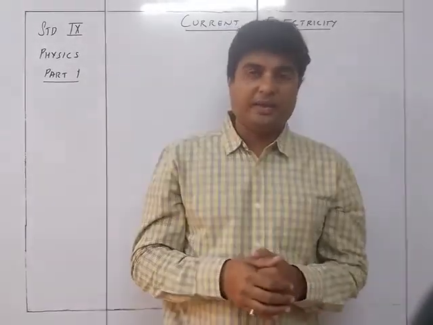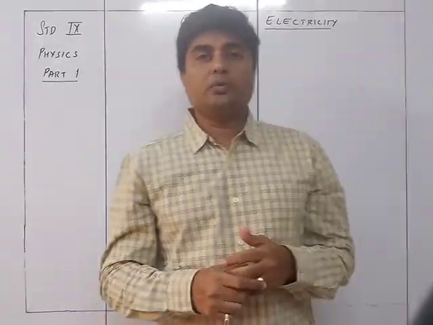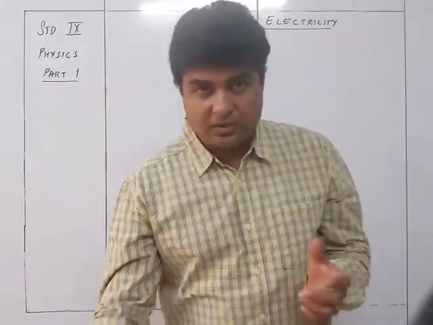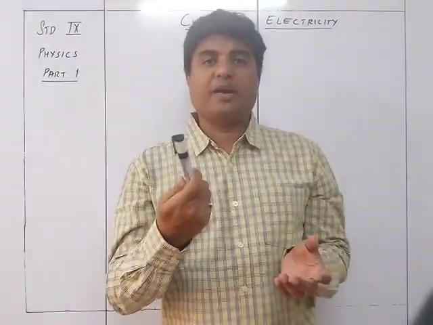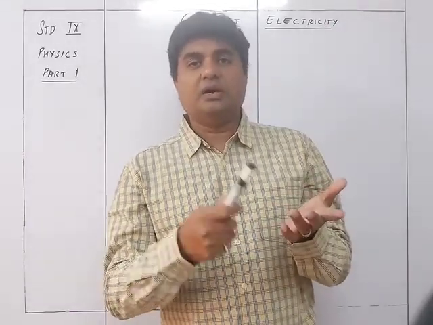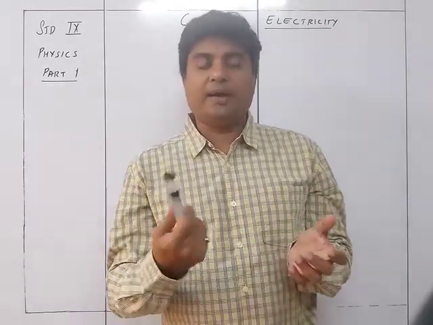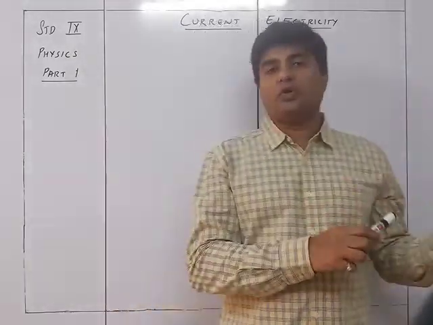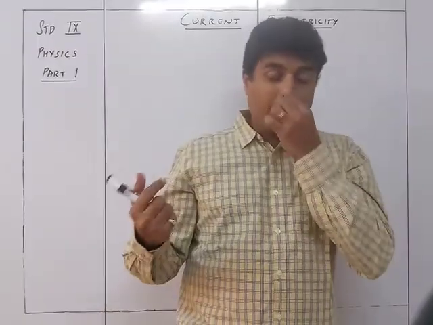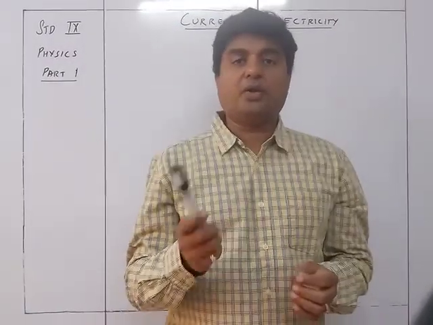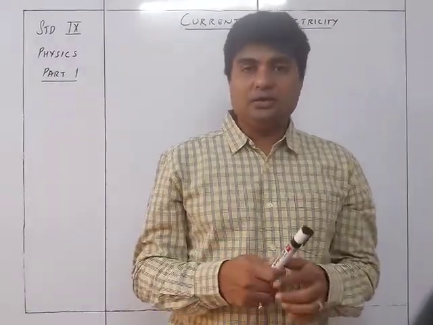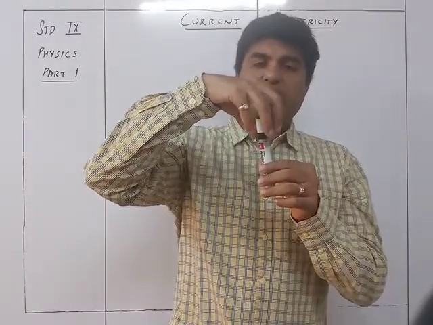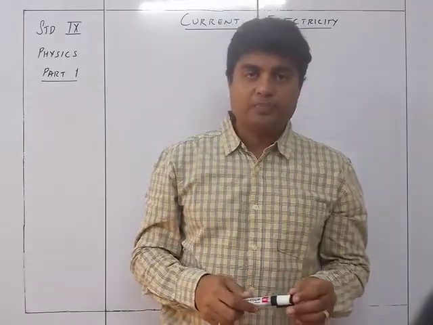object to another object, and that's why we have got to be knowing that if at all we are taking a bad conductor and I am rubbing a bad conductor with some cloth, like for example if I take plastic and silk, glass and silk, or ebonite and fur, and then I am rubbing it, what will happen is that the electrons are going to move from one object to another object, and accordingly, because the other one is a non-conductor, that's why the electrons will be located in the same area, that is called as static electricity.